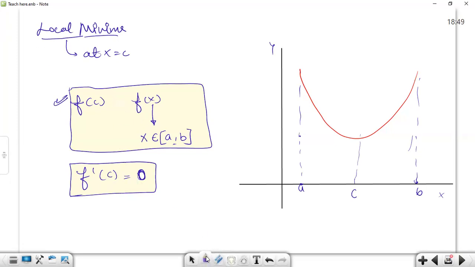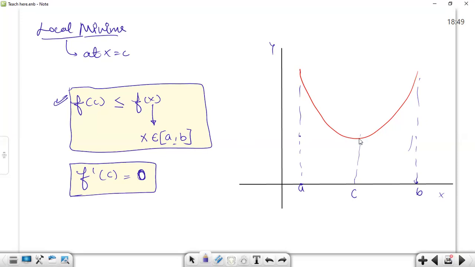Okay. So here for all f of x belonging in this period, f of c is going to be less than all of them, except for c, where it is going to be equal. f of c will be equal to f of c. Yes, that's very much self-explanatory. So this is about local minima, where we are discussing this function's curve from A to B. C is the point where the minimum value exists.